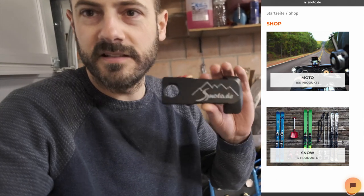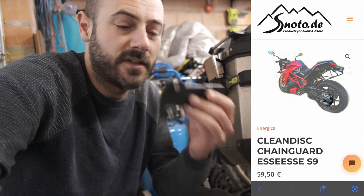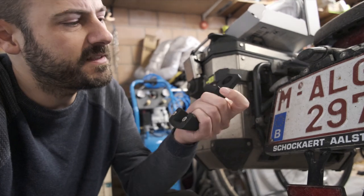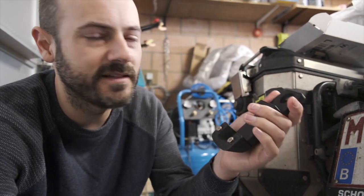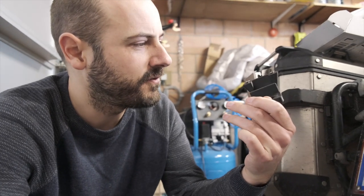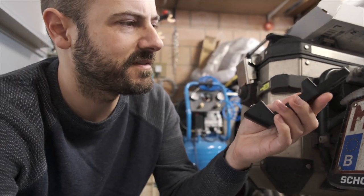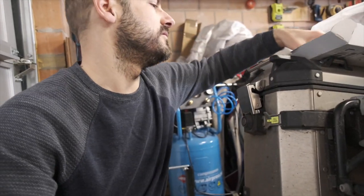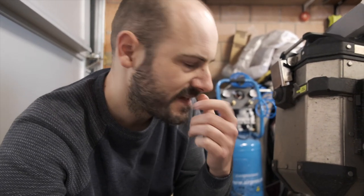Yeah, so it's a 3D printed part. If this was machined metal or aluminium, the 60 euros would be an awesome deal - a great price. But considering it's 3D printed, 60 euros is a bit steep in my opinion. I don't even know which material this is. My German was good enough to place an order and pay, but not good enough to realize this is plastic, not aluminium. The material cost is likely around 5 euros, maybe 10 euros including the hardware. So 20 to 30 euros would be a decent price - 60 is a bit steep.